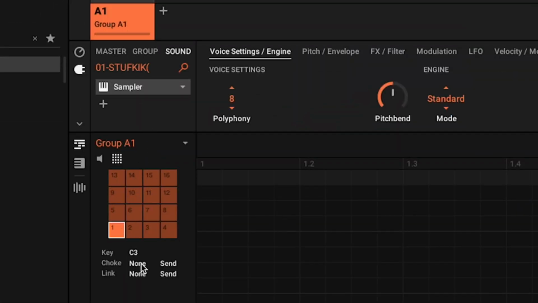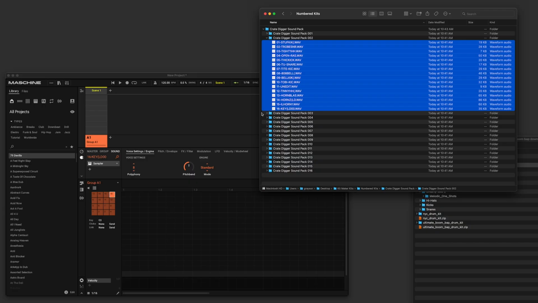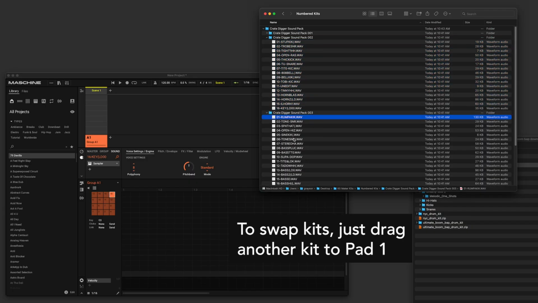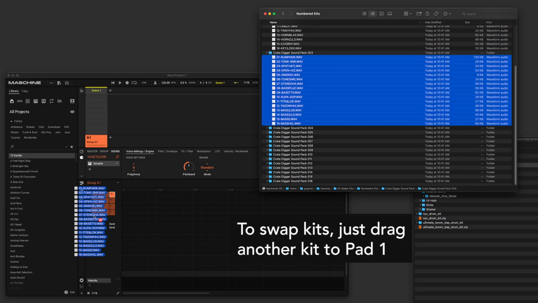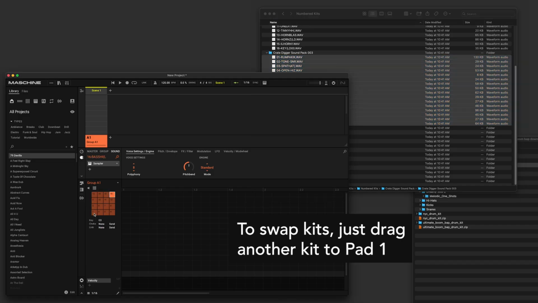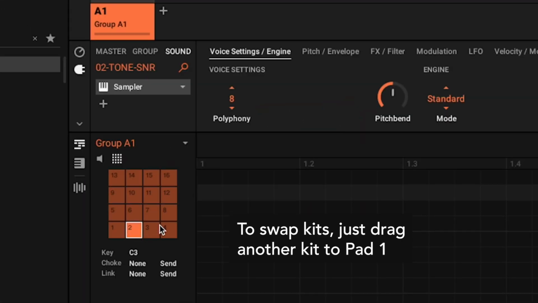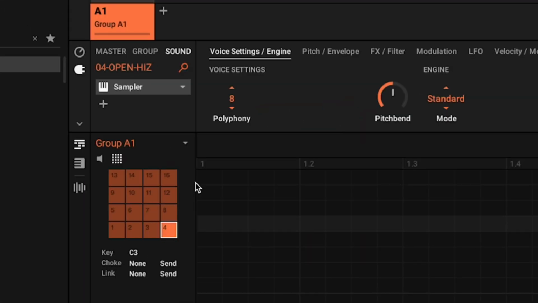So you've got your kick, snare, hi-hat, open hi-hat, the melodic sounds at the top. You can replace it with a different kit. Now we've got a different kit in the right order.